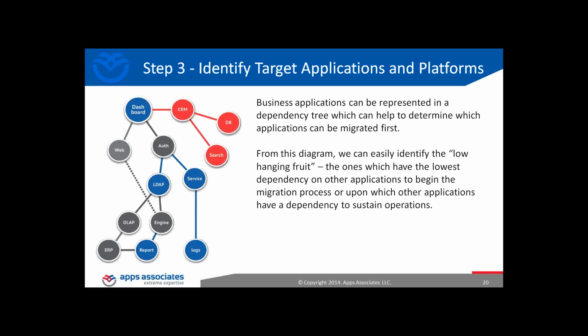By building a dependency architecture, you're now able to determine those low-hanging fruits, applications that are perhaps the primary candidates for moving into the cloud. And as we move further into this chain, fully understanding the various integration requirements allows us to start building the roadmap as to how we will start adopting some of the cloud computing infrastructure into the enterprise.